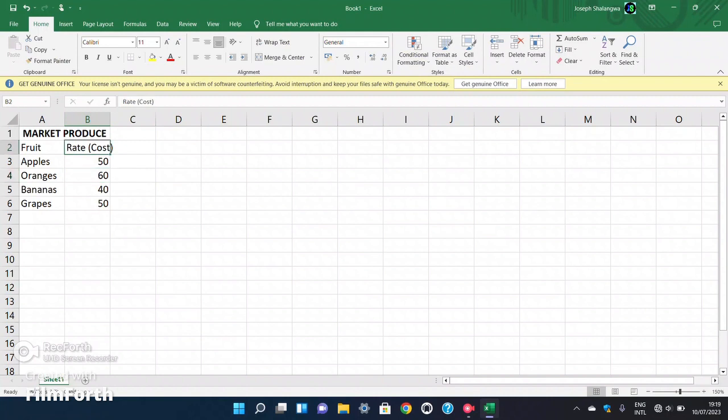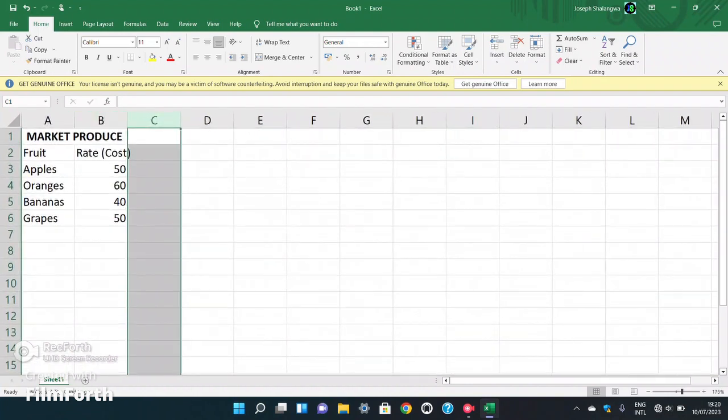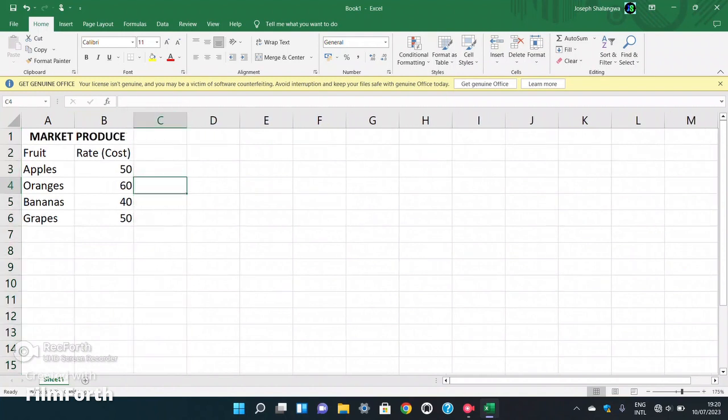I hope nobody gets confused by this, but as you can see, the cost cuts into the C cell, and I don't want to merge and center this time, so I'm going to put my cursor in between B and C and then extend it by dragging, which makes the B column wider.